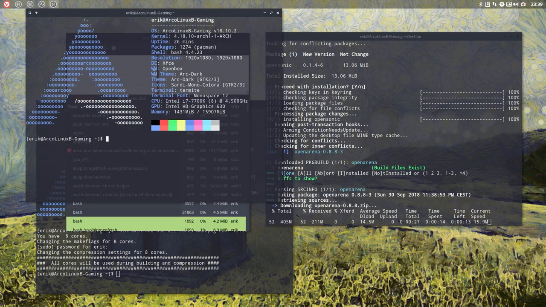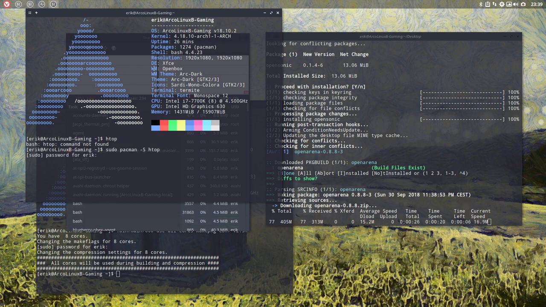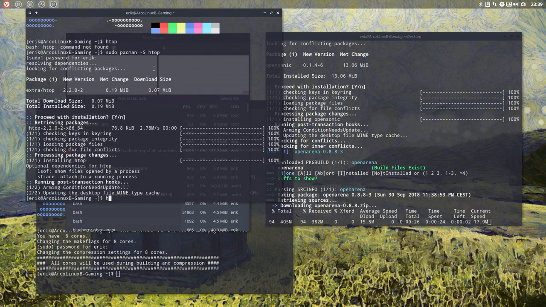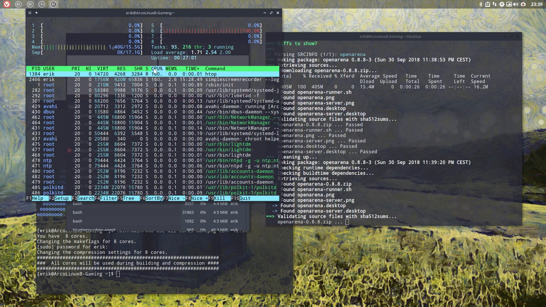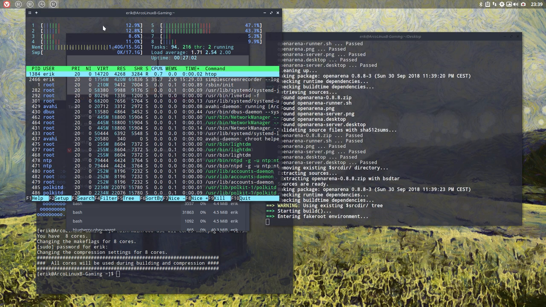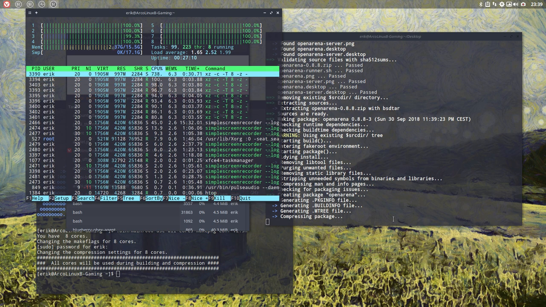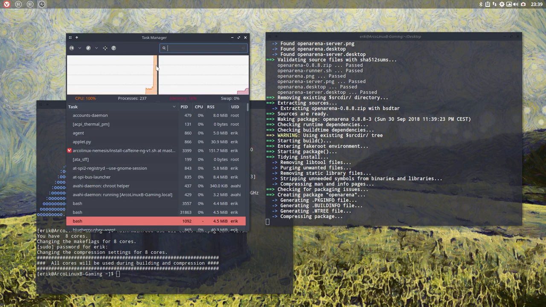What's also interesting, I know it's installed, htop, no. So sudo pacman -S htop, this is a minimal installation of ArcoLinux OpenBox. Htop is not here. Now it is. So you see all the cores working here, that's what's fun in htop. Now they're going all 100%. Compressing package is going, instead of one, it's using all 8 cores, which is going to go faster. All right. So here you see the peak as well.